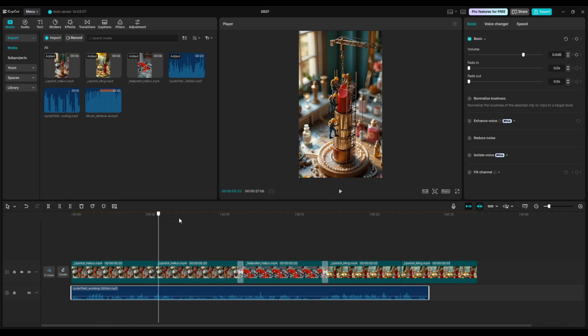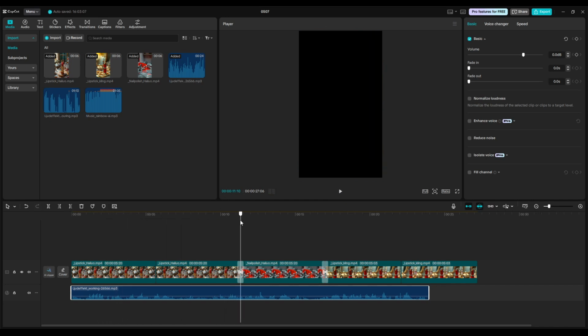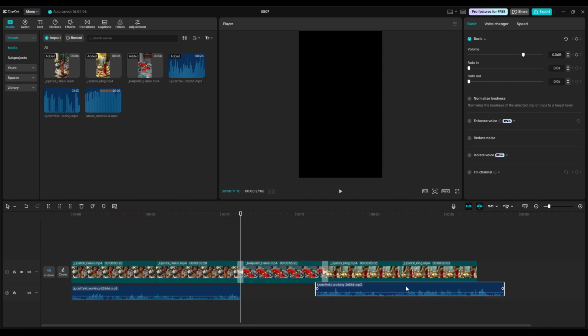I want to use the same sound on the first and the last animation, so I place my cursor on the timeline where the first clip ends. I then click on Split, which divides the sound clip in two parts. I can now move the second part so it lines up with the start of the third animation. Click and drag the end of the sound clip to match the animation length.